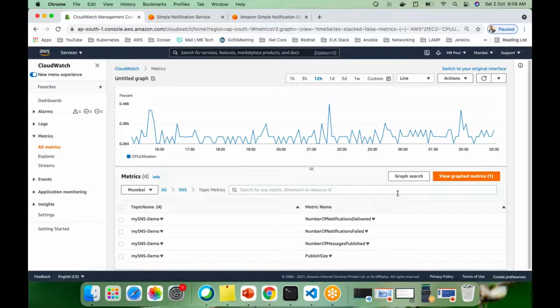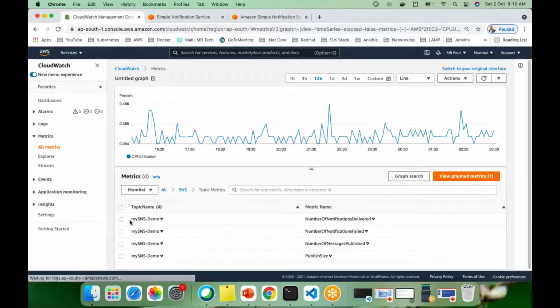If you are going to deliver some messages, suppose one of your customers complains they have not received the email. Because if you have worked in production support, you would have seen clients and customers complaining that we have not received this particular email or particular file, or this has not been delivered. So you can monitor all these. If you are using the AWS SNS service, you can come here and just monitor the number of notifications delivered to them. You can just search for that and you can find it out.